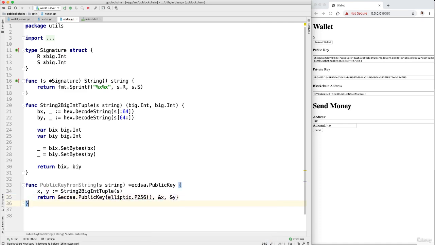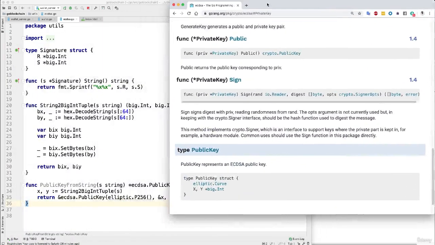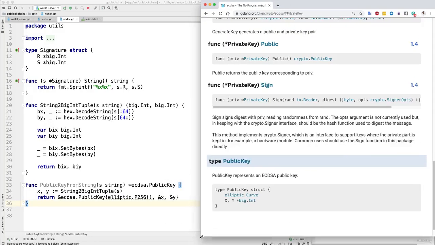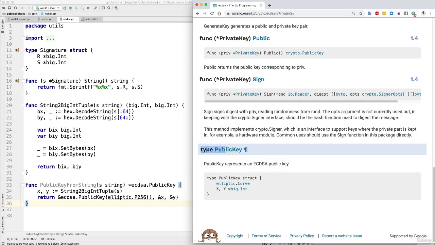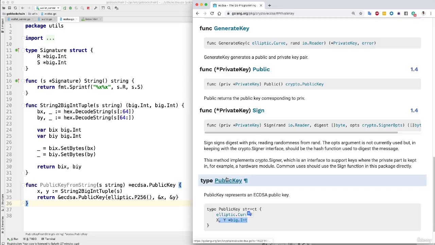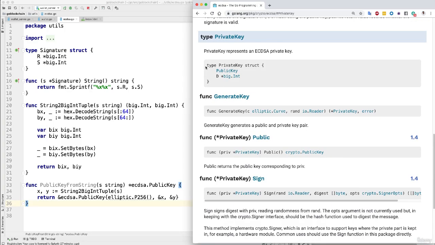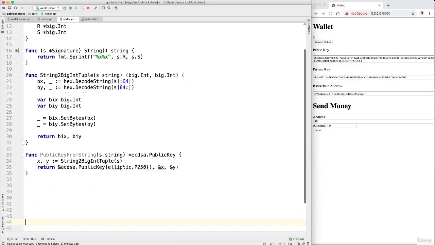I'm going to pull up the public key document here that I previously introduced. Under our type public key, we specify elliptic curve, then create x and y big int. And that is exactly the information that we just wrote for our program and created a function for our public key struct. Then regarding our private key, we place the public key that we just created, and then comes big integer for private key. We don't have to write separate lines for private key, so it's much more straightforward.